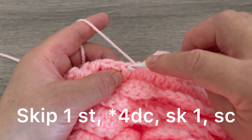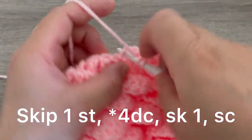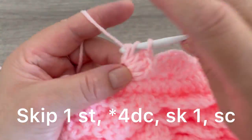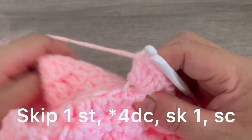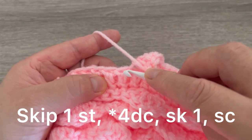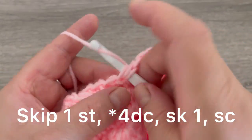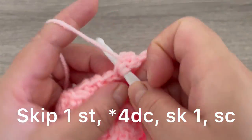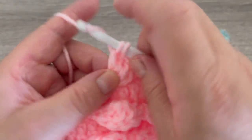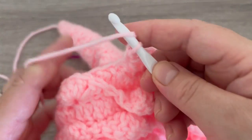So skip this loop here, and on the next make four double crochets. 1, 2, 3, and 4 double crochets. Skip one stitch, and on the next we're going to be making one single crochet. Skip one stitch and make four double crochets in the next. 1, 2, 3, 4. Skip one stitch and make one single crochet in the next.